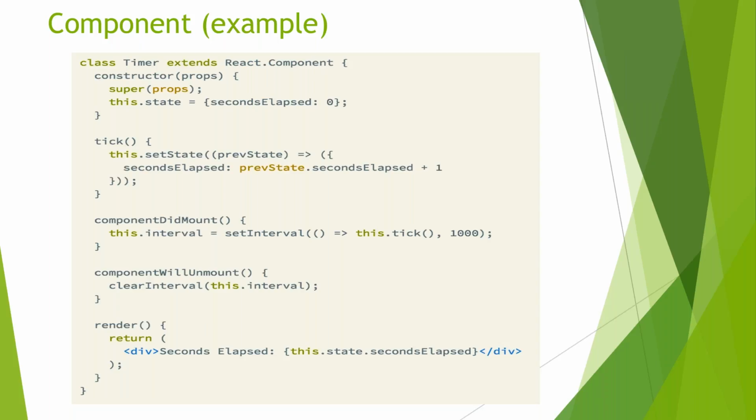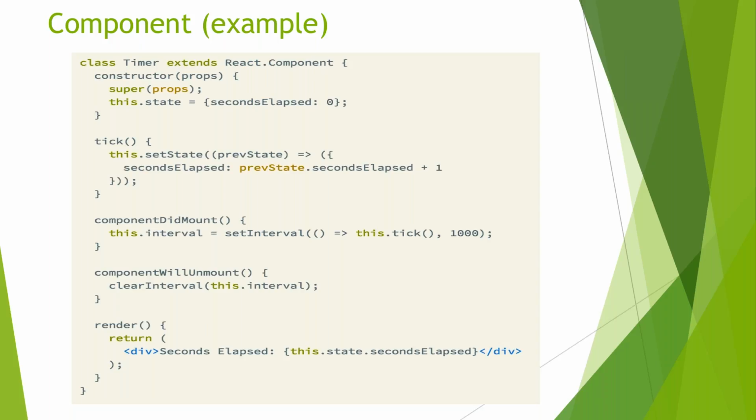If you see in my constructor, there is a this.state variable which is like a JSON. This.state is a JSON consisting of various values. One of them has the key as secondsElapsed, and the initial value is 0. So for the first time, this.state.secondsElapsed will print 0 on the screen. So the UI will show seconds.